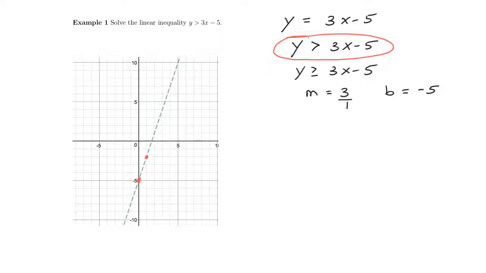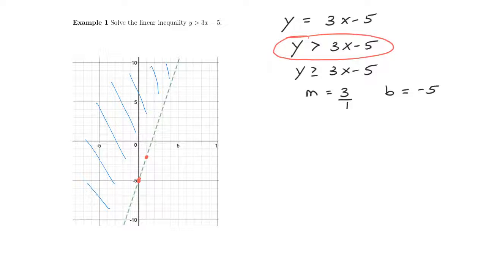The next part of this question is, which side of the line are we shading? Are we going to shade over here or over here? So if you look at the original question, we have y is greater than, and a y value indicates up or down. So if you want to say that you're above the line, if you pick, let's say, this spot on the line, greater than means you're going up. If it was less than, you'd be going down. So I already know the answer is going to be everything that is above this line. So everything above it. So I'm just going to shade that in.